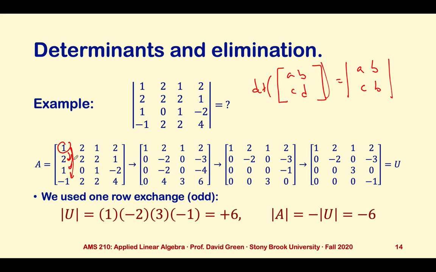And we add the third row to the fourth row to give us 0, 4, 3, and 6. Move down and over to our next pivot and eliminate downwards again. Subtract the second row from the third. Negative 2 plus 2 is 0. 0 plus 0 is 0. And negative 4 plus 3 is negative 1. Add 2 times the second row to the fourth. 4 minus 4 is 0. 3 minus 0 is 3. And 6 minus 6 is 0.